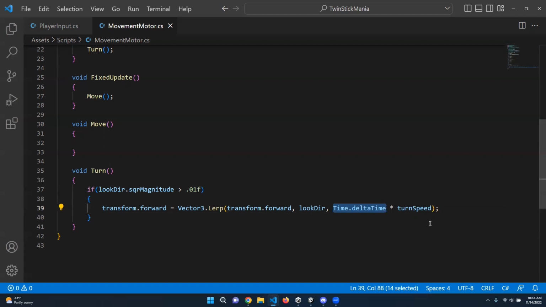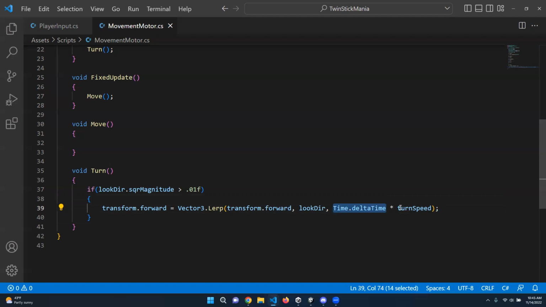Time.deltaTime is actually the time between each frame. So potentially that time changes, because if you play a game and it starts to chug, right? Well, the Time.deltaTime becomes larger. But if you have a game and it's liquid smooth, that Time.deltaTime is going to be very short because it's running a lot of frames per second. So this is actually good, because it's going to adjust for what we're seeing. If the game's going slow, it will make the increment larger between frames. But if the game's running really fast, then it's going to make the increment smaller. But as far as you see it visually, it's going to look that way.